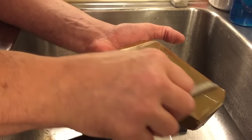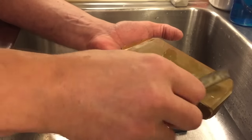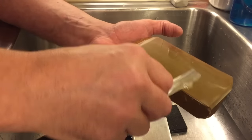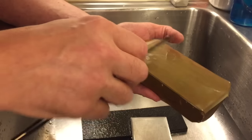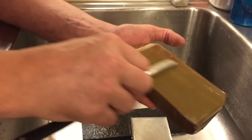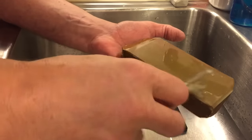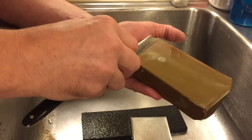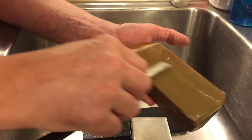I've gotten a bunch of razors in from people over the years — even some recently. I don't hone for other people; I hone for me. People occasionally, as someone who buys stones from me, will be like I got a problem with this blade. I usually send them to Nelson, because Nelson's like the edge doctor. I'll sometimes shave with the blade first, and I got to tell you, so many times the edge is what I call an 8K edge — like a Norton 8K edge. To me it's like 5K, 5K-plus. And I'm like, how the hell does anybody call this finished?